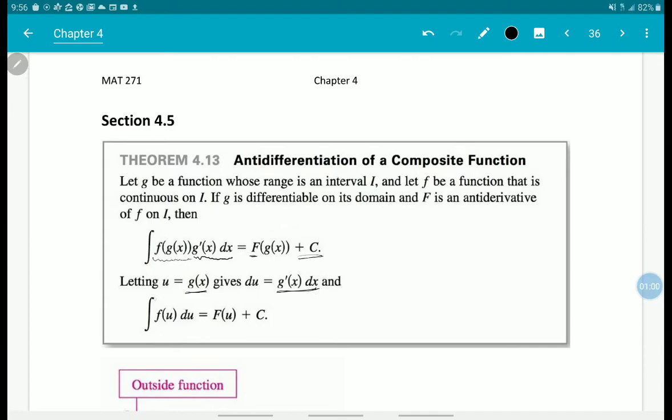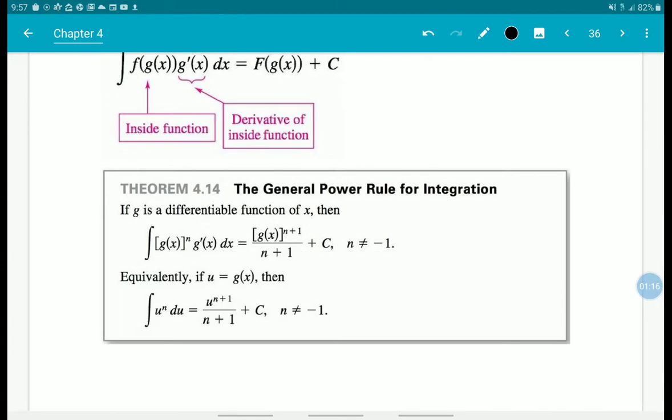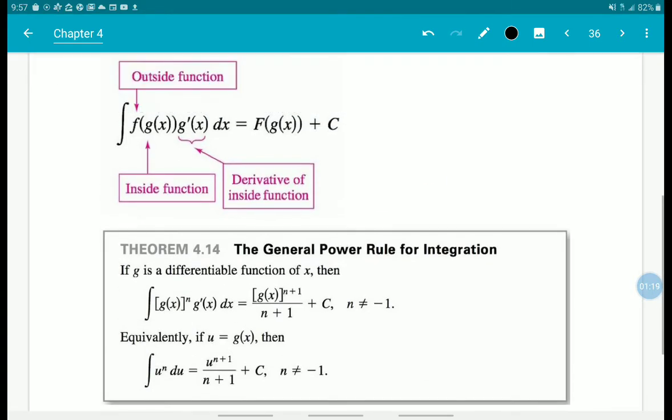So then when we do our substitution, we're integrating f of u with respect to u. So we're going to get that antiderivative of u, which is what that capital F means, plus some constant of integration. So then we can see we're thinking about this as a composite function. So outside function, inside function here, and then the derivative of that function. So if we were to work backwards, let's say we wanted to take the derivative with respect to x of that composite function.